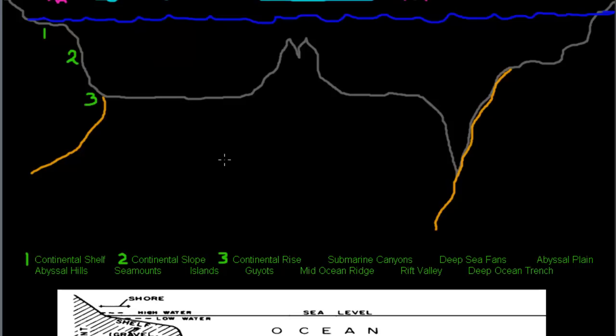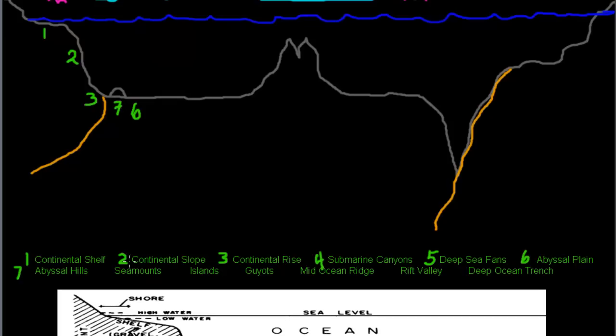The abyssal plain is going to be number, let me just give this one number 4. We'll get back to 4 and 5. We'll give this one number 6. Number 6 is going to be this area, and you can see it actually extends there up to this thing. It extends on this side, may even extend over on that side. I'm only going to write one number 6, but you can see that it does extend. Number 7, abyssal hills. Every once in a while on this ocean floor we have small little blobs. They can be lava, they can be some other things, but this is the abyssal hill. And let me write number 7 under that.